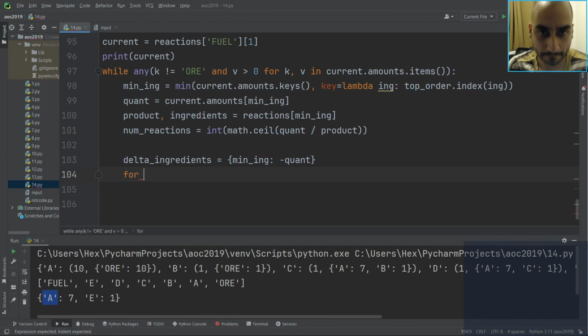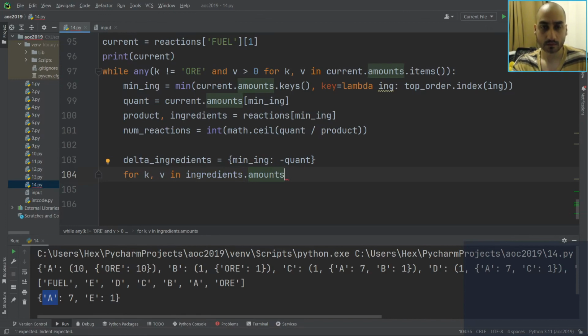Or product ingredients dot amounts to items. So for each of these, we're going to have to add this to the delta.